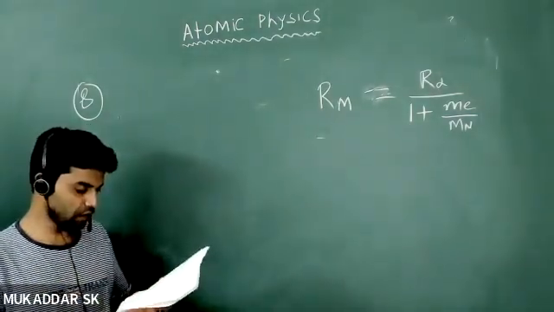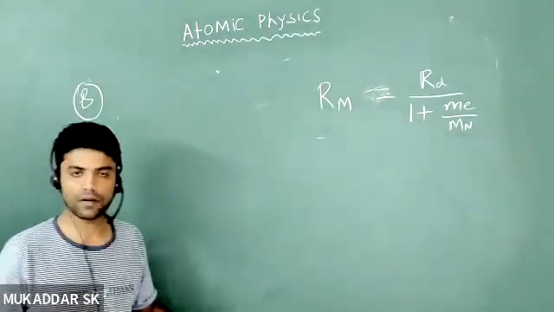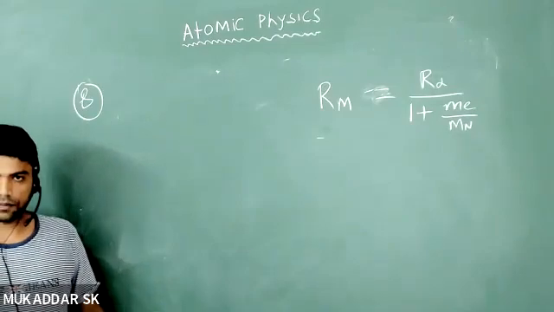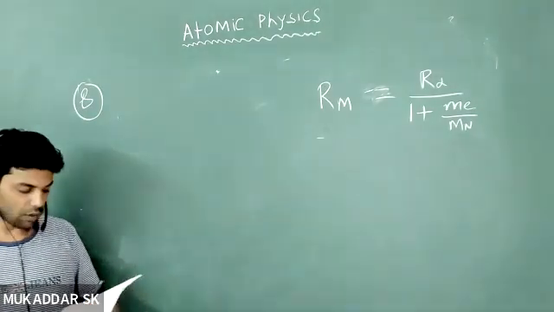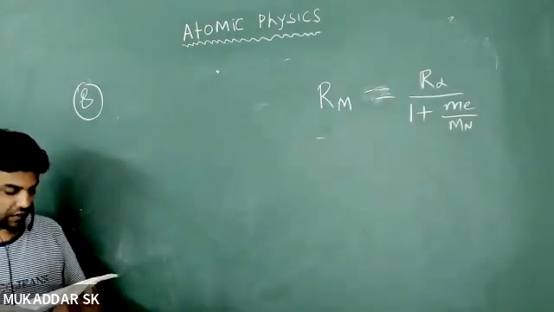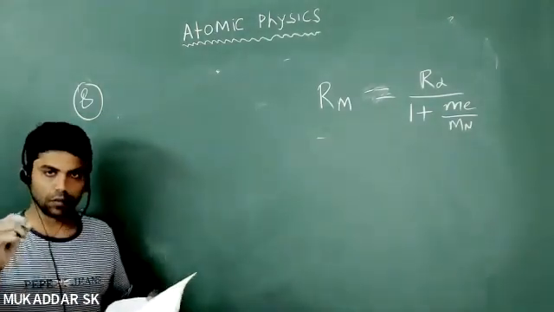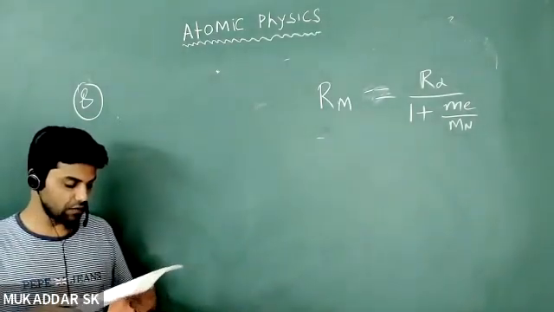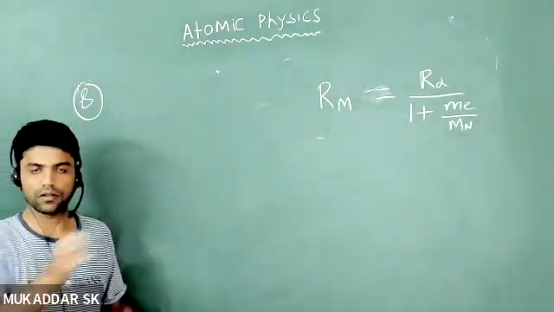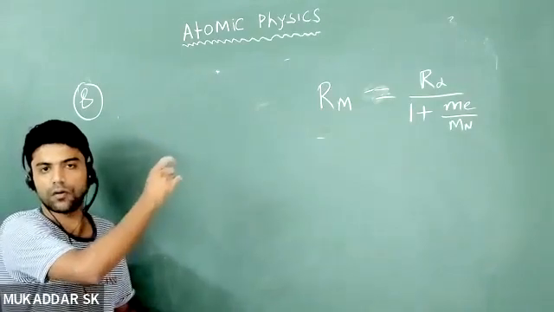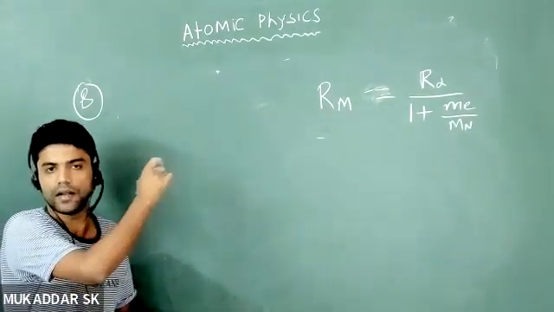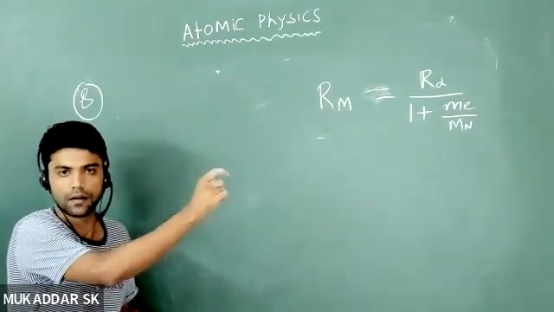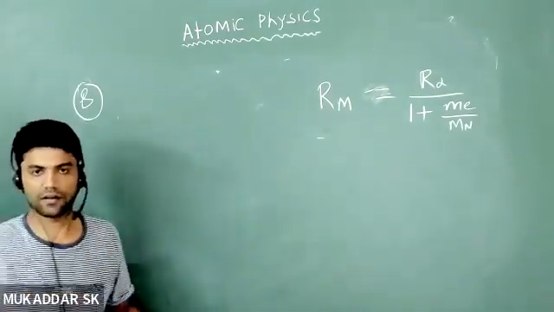They have asked for the H alpha line. H alpha line means the first line of the Balmer series. They ask for the shift in the wavelength. When both systems are excited, they will emit photons. So for the H alpha line, for both atoms, I have to check the wavelength of the hydrogen atom and the wavelength of the tritium atom for the H alpha transition.